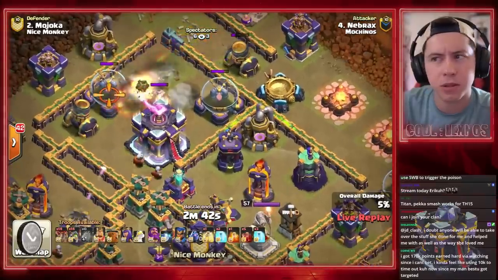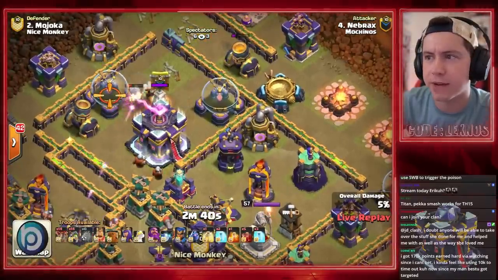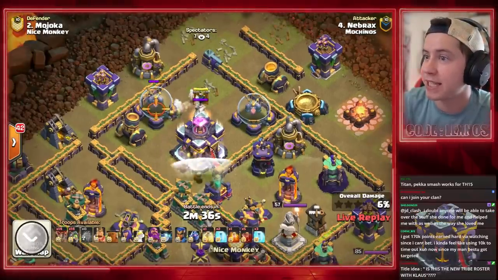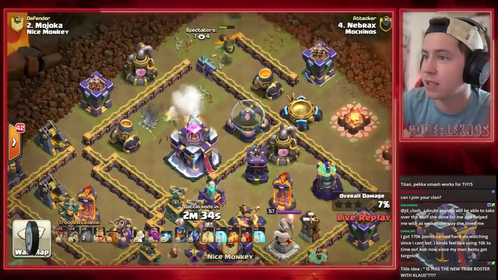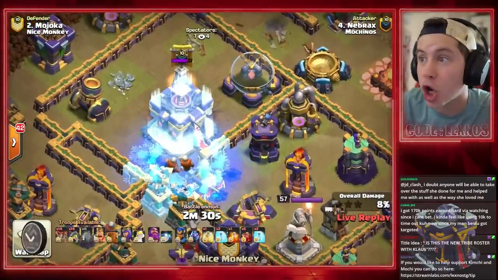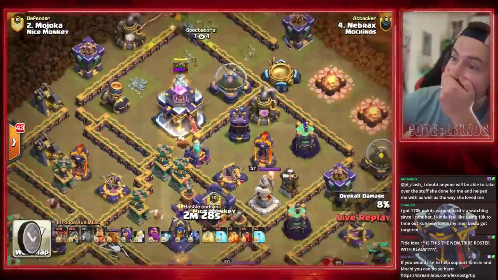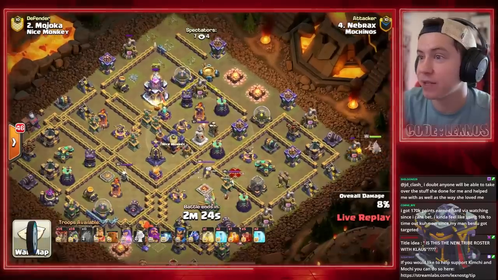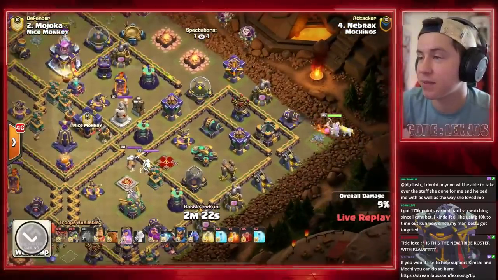Oh. Does he have the invis? He doesn't have an invis. Uh-oh. So Sneaky is going for the wrong building. Sir, we go with the freeze spell. Does that actually work? No! Rip. That's why you always bring an invis when you're doing a blimp for the town hall, just in case. Oh no.